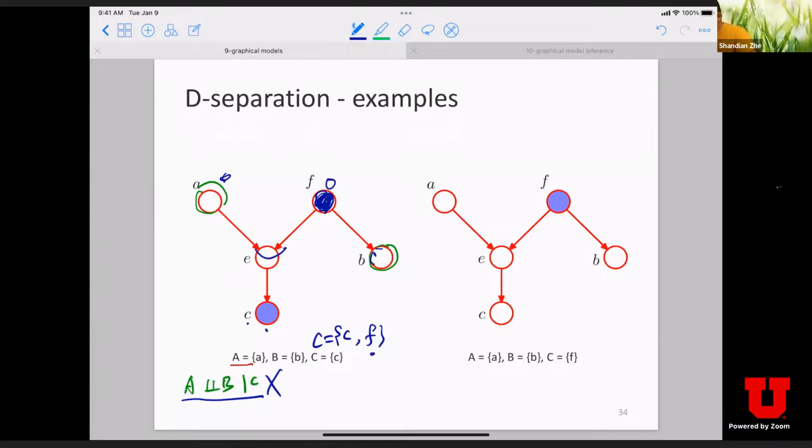Because you have a head to tail to tail case. For the tail to tail case, if the node has already been shaded, observed, that means this node has been blocked. Your path is blocked here. That means your ball is not able to pass through this path. And there is only one path between A and B. So that means your ball is not able to go through every path between A and B. So in this case, the conditional independence is correct. Does it make sense?